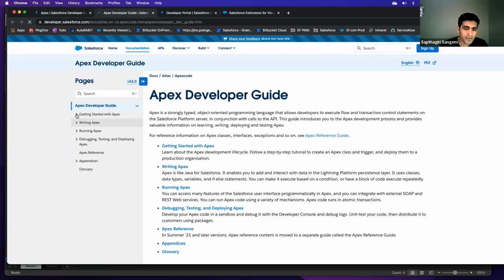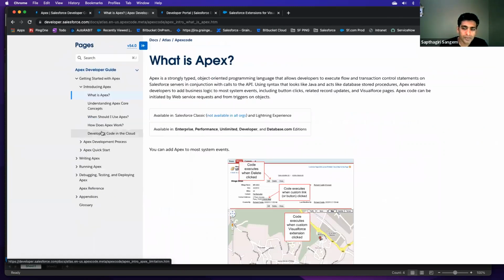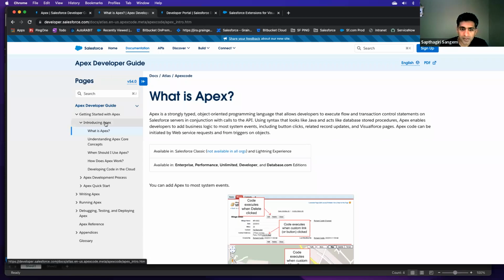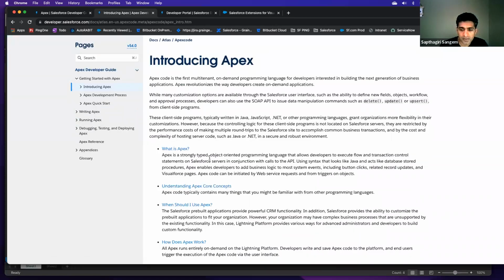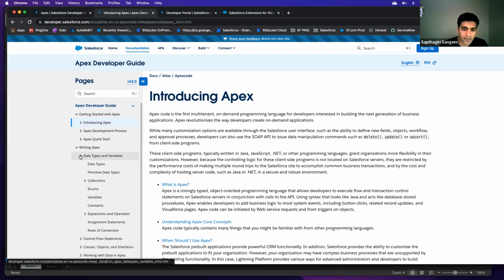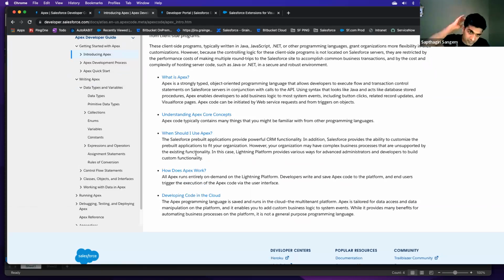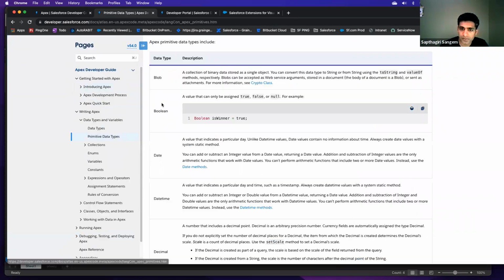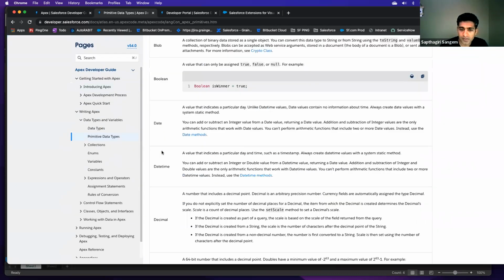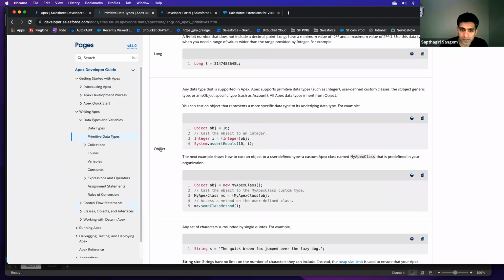If you go here, getting started with Apex, they will tell you what Apex is and how exactly it runs, all that stuff, especially the syntax. So what are the data types? Obviously, any language will have some primitives, meaning numbers, date fields, IDs, integer, object, all those things.